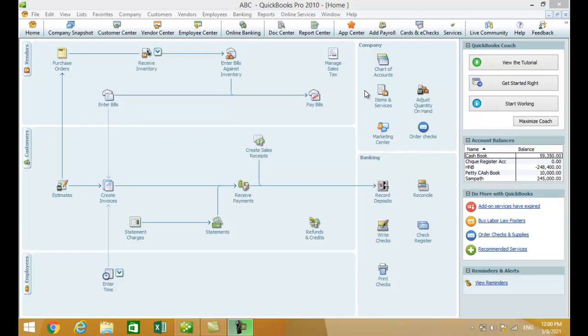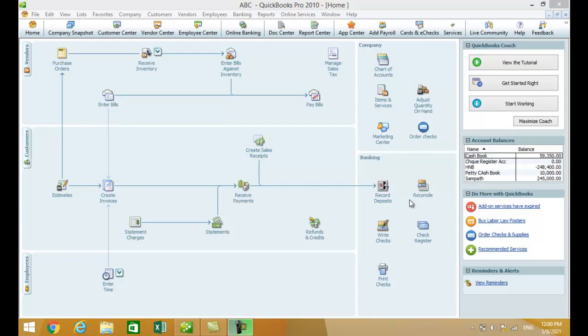For example, the chart of accounts. The chart of accounts is the backbone of any accounting software. In addition, items, adjust quantities, marketing centers and order checks are available.